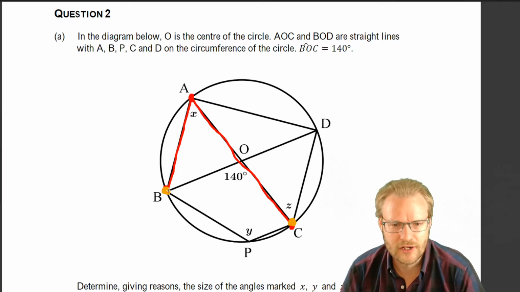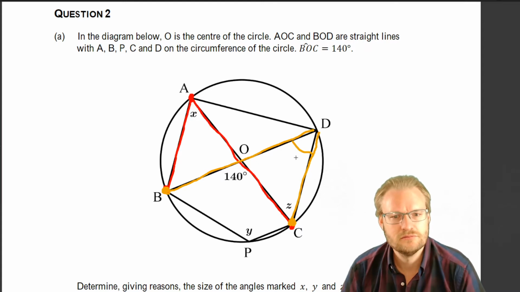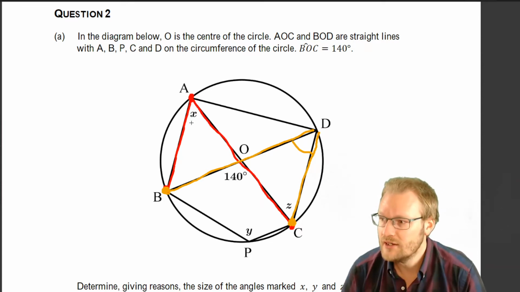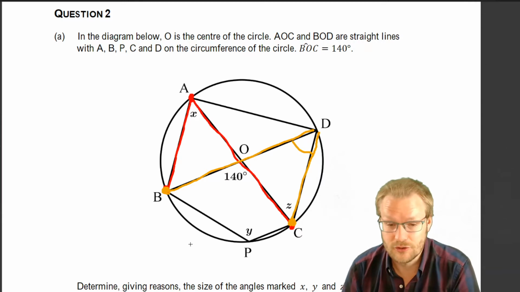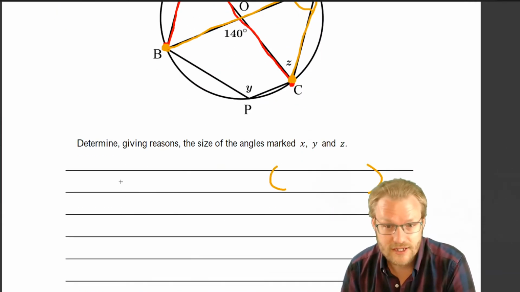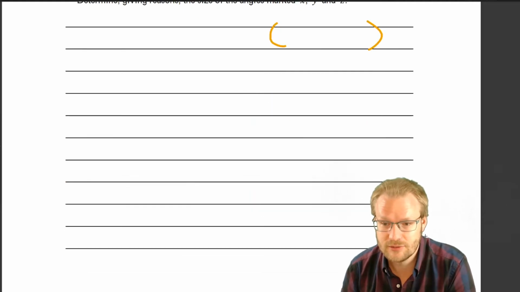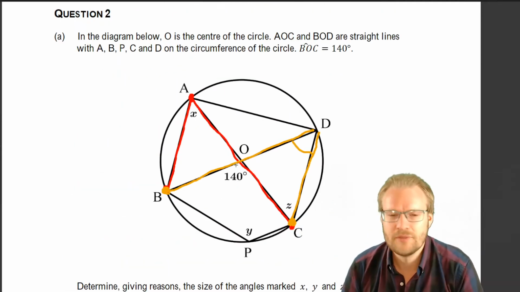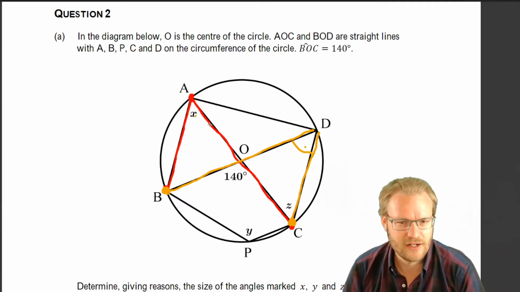Well, we can get to angle D. Okay. What do we know about angle D and this angle here? Well, they're equal. And remember, reasons. We need our reasons ready to go as well. So when you get here, you're going to go this equals this. You're going to put a statement and reason for every single statement. That's why it's worth so many marks, even though you're only finding 3 angles. Okay, so if you found D, you could find out X, and vice versa. If you found X, you could find D.